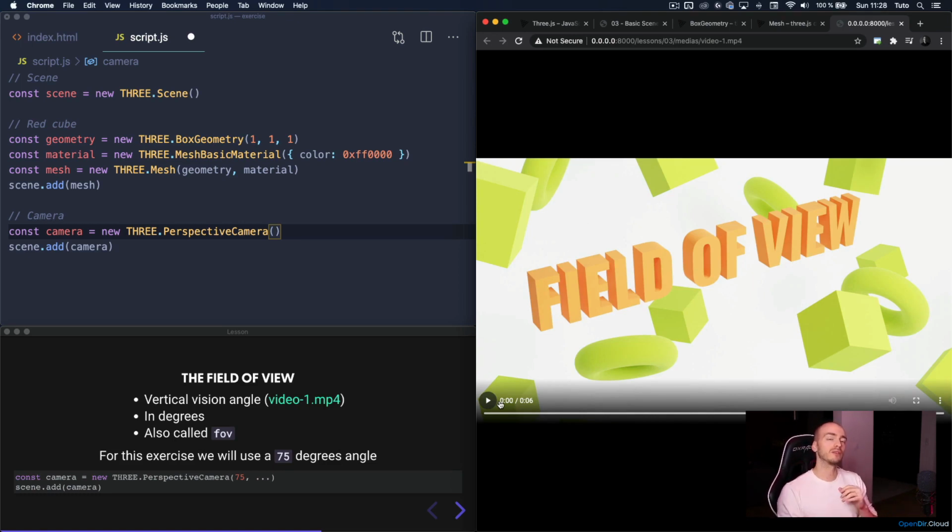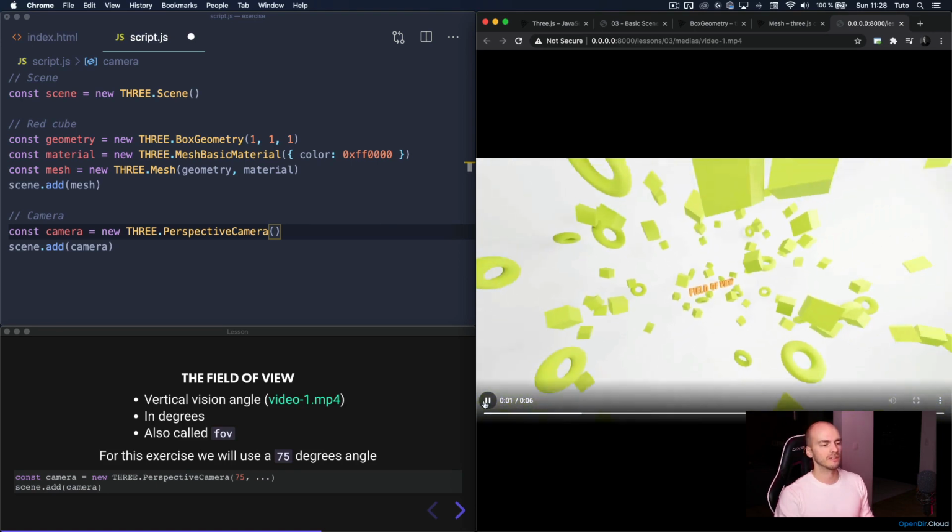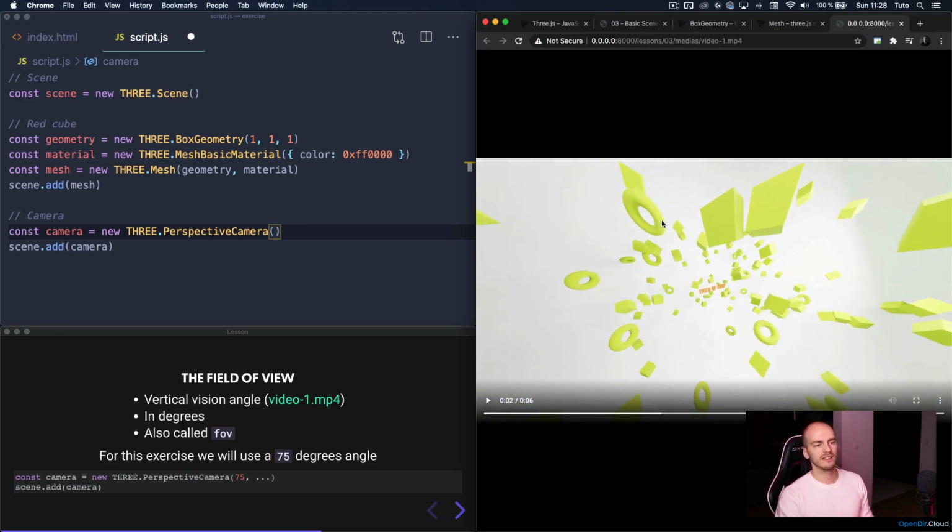You have to choose between seeing very far in front of you, with a small amplitude, or seeing everywhere. If you see everywhere, you will get some kind of distortion on the side. See those? They look really strange. So it's up to you. I'm going to use degrees, which is kind of strange, but it's easier for humans to talk in degrees. So I will use 75 degrees, which is a lot, actually.